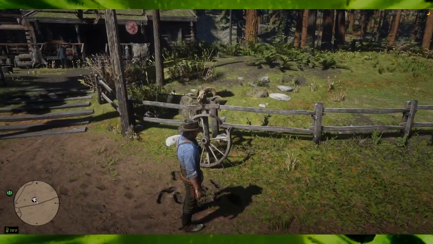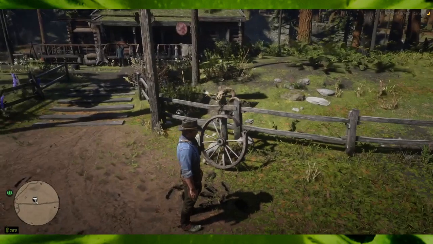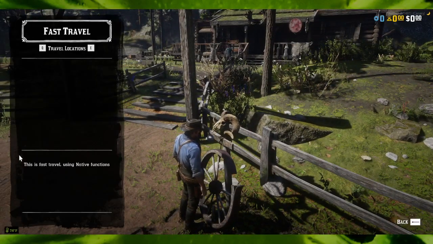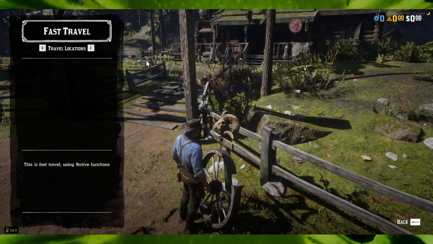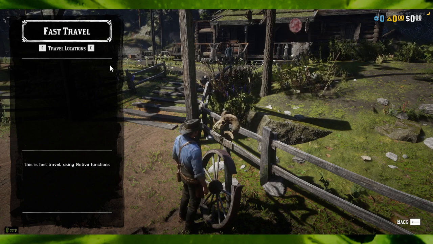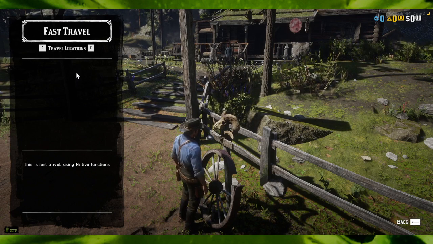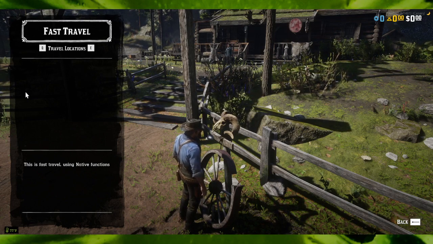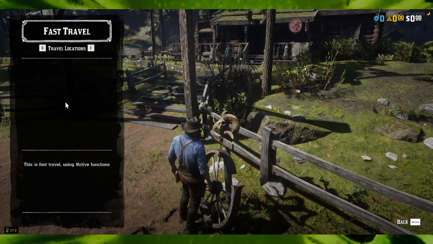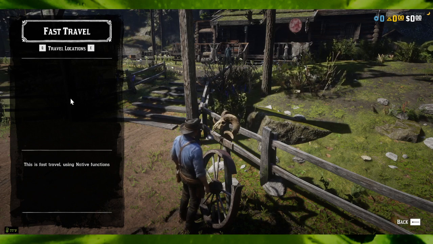But each of those will be categories, and the goal is to try and make it so that when you rock up, if you're not on a horse and you do this, you should just be able to rock into this menu, press Q and E to go between the various different options, so it starts off with a default, so travel to waypoint, travel to camp, travel to house, travel to current mission.